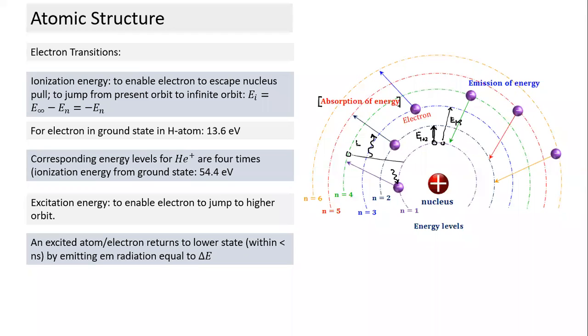And when it emits energy, it emits energy in the form of EM radiation. So where do we get emission? What causes emission? Transition of an electron from a higher orbit to a lower orbit leads to emission, and absorption of energy leads to excitation of the electron. From the excited state it comes back to the lower state by emitting energy equivalent to the energy gap. Yes, Vignesh, any query?